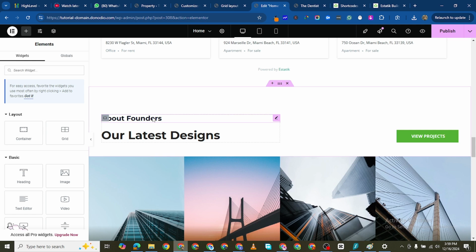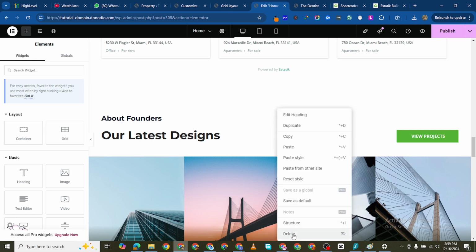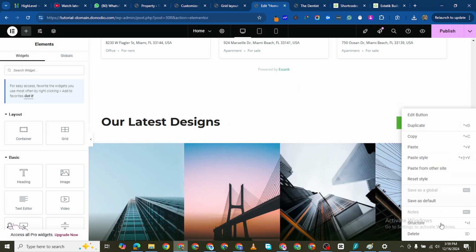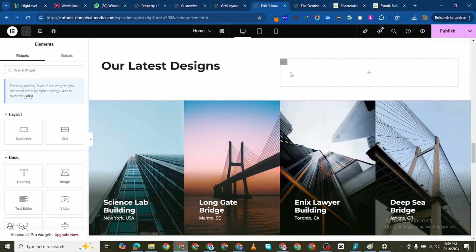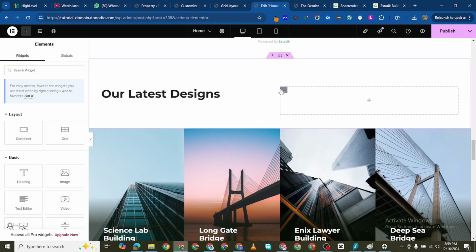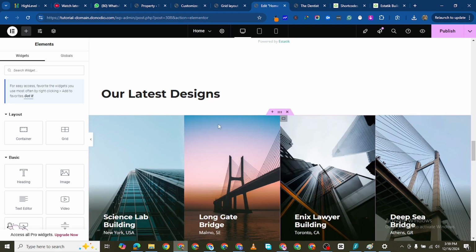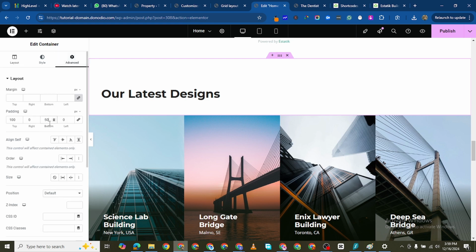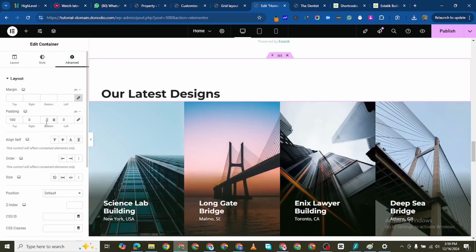I'll delete this, and this about the founders. I'll delete this. I'll also delete this. And I could also delete this particular one and give this a bottom padding of, let's just say, about 10.